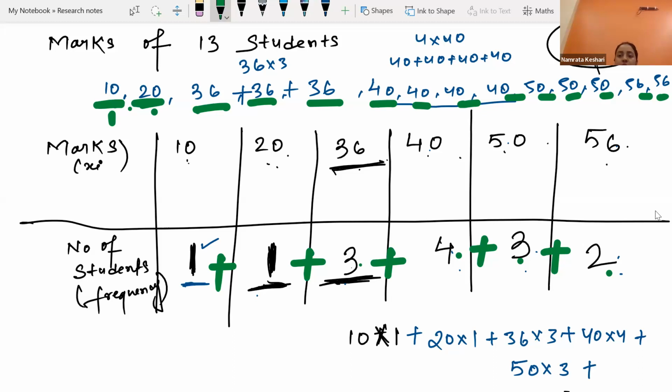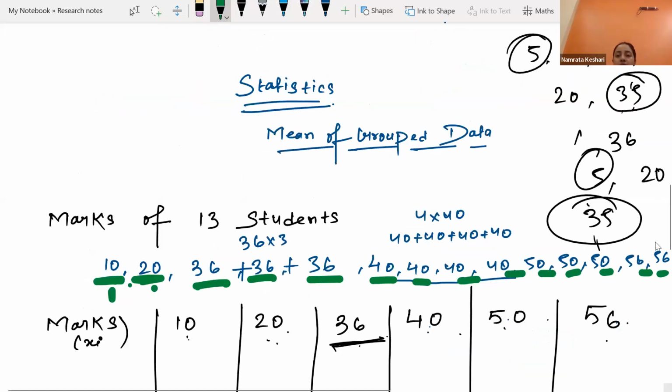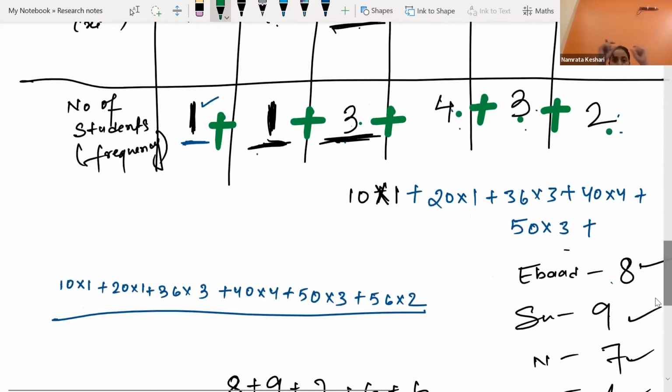आ रहा है सबको समझ में कि जब भी हमें फ्रीक्वेंसी दिया हुआ रहता है तो हम जो फ्रीक्वेंसी को जैसे ही ऐड करेंगे हमें पता लगेगा कितने कितने डेटा हैं, कितने डेटा पॉइंट्स हैं, कितने टोटल नंबर ऑफ डेटास कितने हैं। ये हमें कैसे पता लगेगा? जब हम फ्रीक्वेंसी को ऐड करेंगे। आ रहा है समझ में? Yes. एवरीवन गेटिंग इट? Yes. आर यू गेटिंग इट?